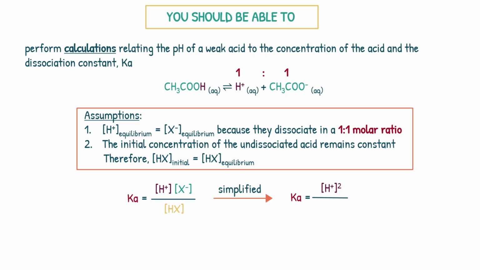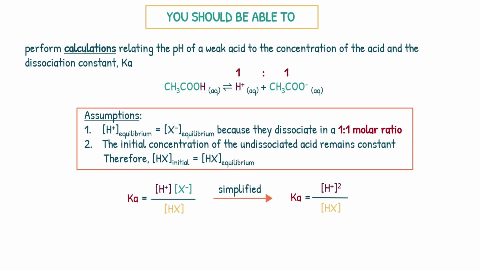And the reason we can do that is because, if you look at our first assumption, our H+ ion equilibrium concentration is equal to our X minus concentration at equilibrium. If they're the same, think of it, let's say the H+ equilibrium is 2 and the X minus equilibrium is 2. 2 times 2 is 2 squared. Same thing, okay? They're identical, so we can just square them up, divided by our HX. Keeping it exactly the same on the bottom of the fraction, but just making the assumption that we square the top. This is key. This is so key.